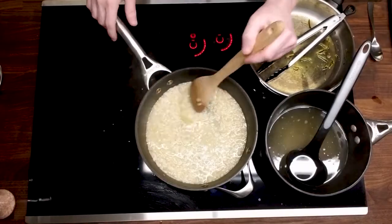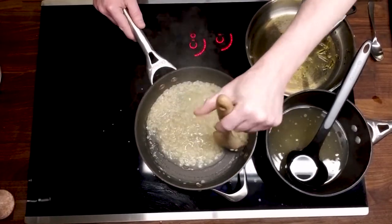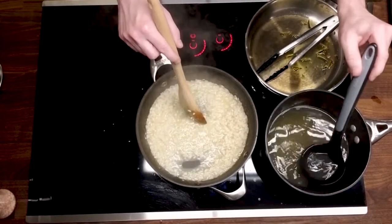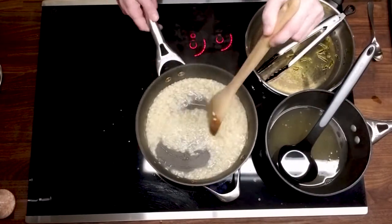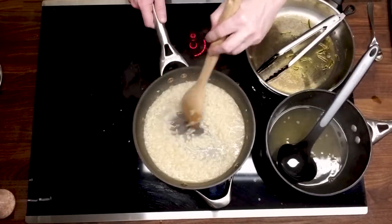Okay, we're real close. We're on the verge of al dente over here. I'm gonna do one more round of adding broth and give it a good stir. And I'm not gonna add very much, probably not even half a ladleful. And at that point, it'll be time to take it off the heat and add the other components. That's probably gonna be enough, I bet. I'll taste it again to make sure.